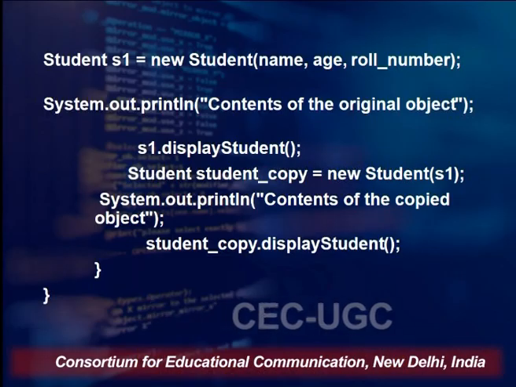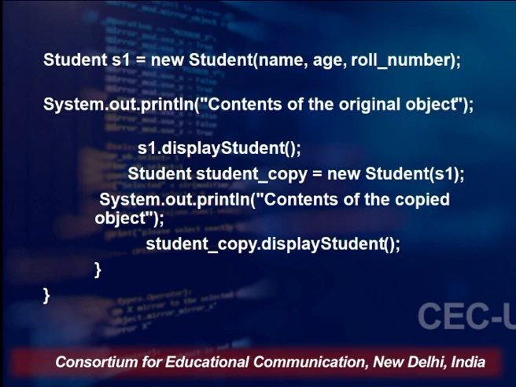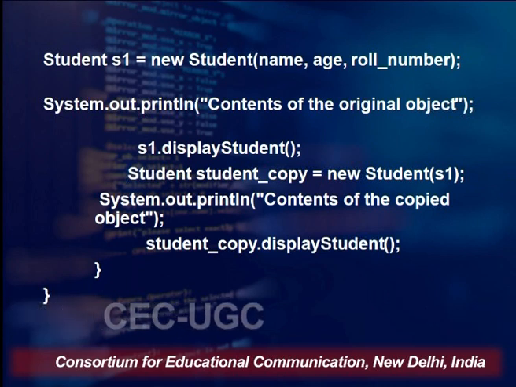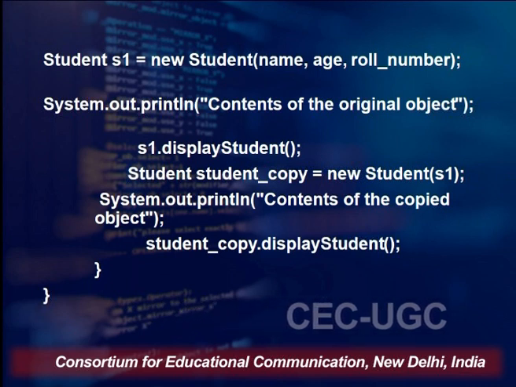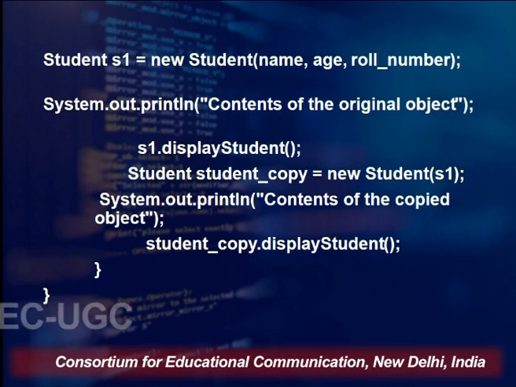Now in the next step we are going to use the concept of a copy constructor, and we have already designed a copy constructor in our previous slide, which was in a different class file. So in order to use that copy constructor, we have used Student, then student_copy will be the name of the copy. I could have used S2 here, equals new Student and within the brackets S1.